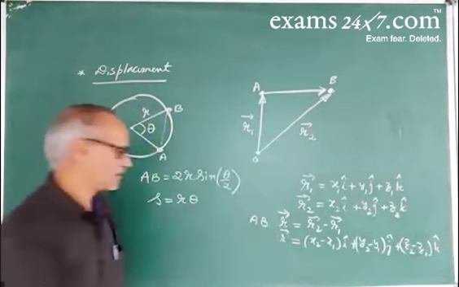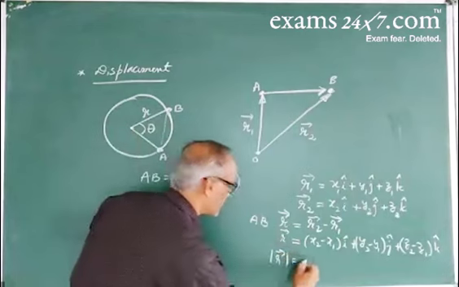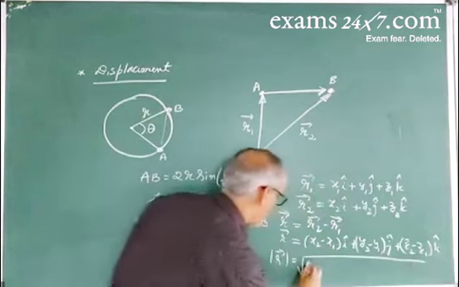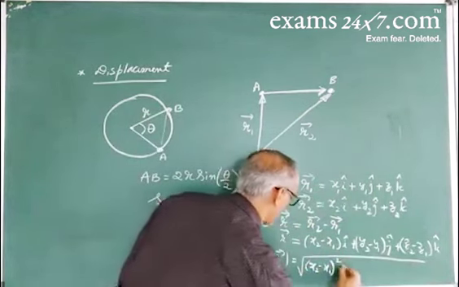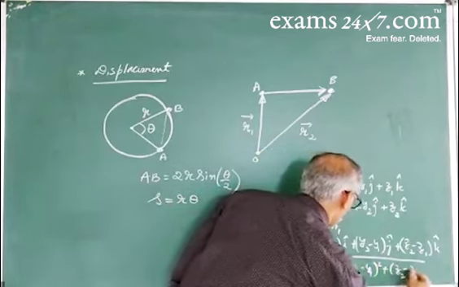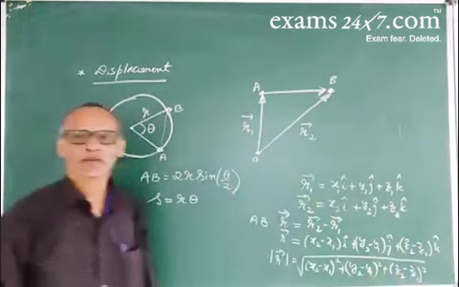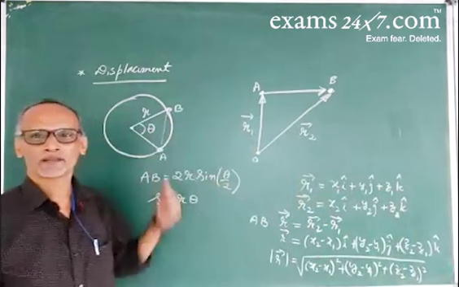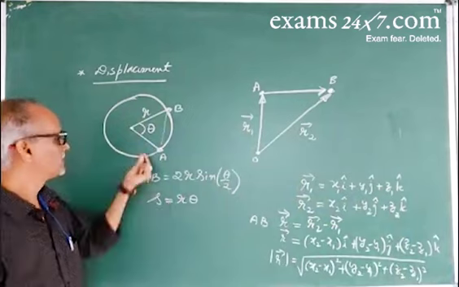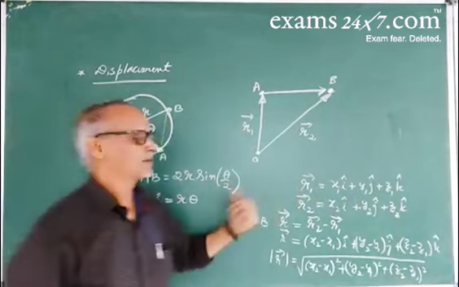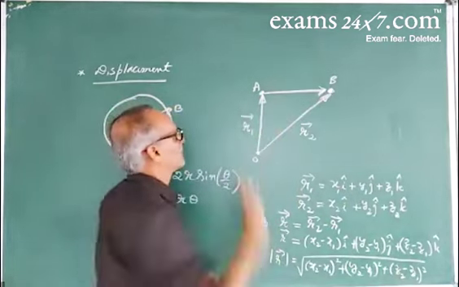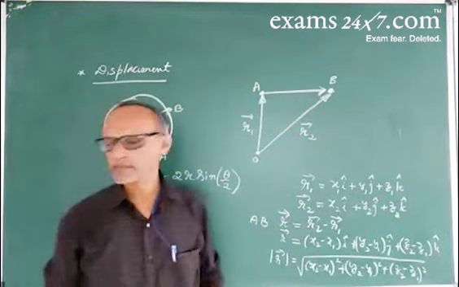And how to find the magnitude of it? So you know, magnitude of any vector is given by a root of x2 minus x1 the square plus y2 minus y1 square plus z2 minus z1 the square. So these are the 3 points which you have to remember. Displacement when a body moves in the circular path. This gives the distance traveled when a body moves in the circular path. And then whenever a particle moves from one position to another position, these are position vectors, whereas A to B gives the displacement vector.